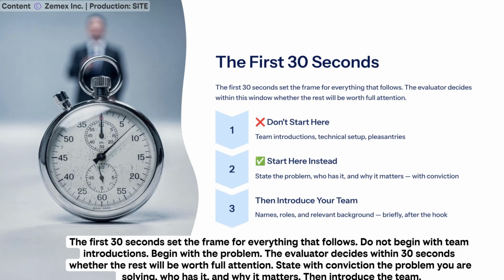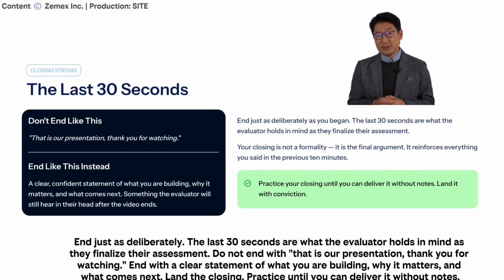The first 30 seconds set the frame for everything that follows. Do not begin with team introductions. Begin with the problem. The evaluator decides within 30 seconds whether the rest will be worth full attention. State with conviction the problem you are solving, who has it, and why it matters. Then introduce the team.